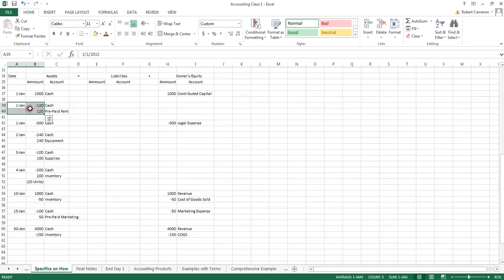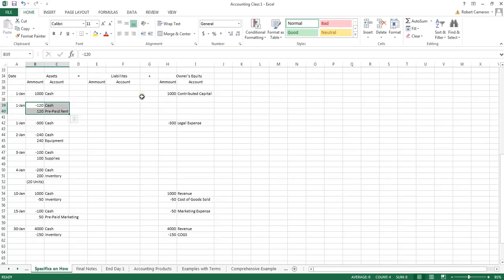Let me put it into example using it right here. We said we're going to pay $120 for prepaid rent, and we haven't used any rent yet. So it's going to be an asset of prepaid rent, $120 for rent. And then, of course, the economic reality at this point in time was we didn't use any of it. Well, now we're at the end of the month, and we're going to adjust. Well, we have used some of it. We've used 1 month of that prepaid rent.